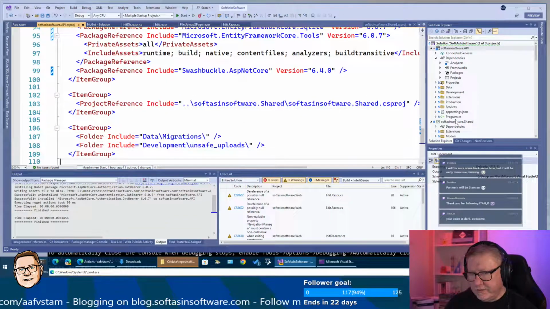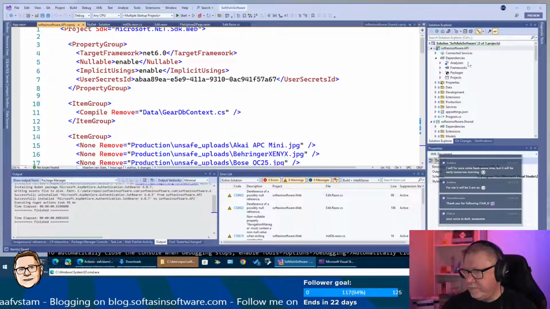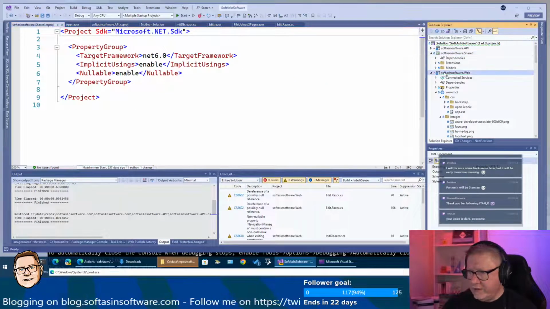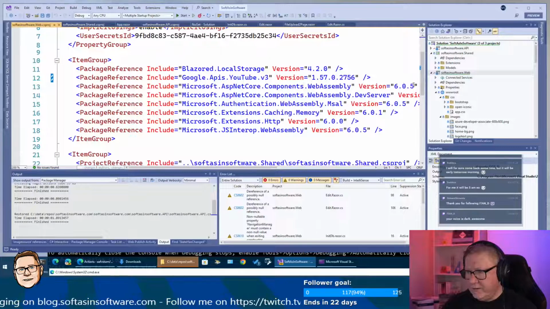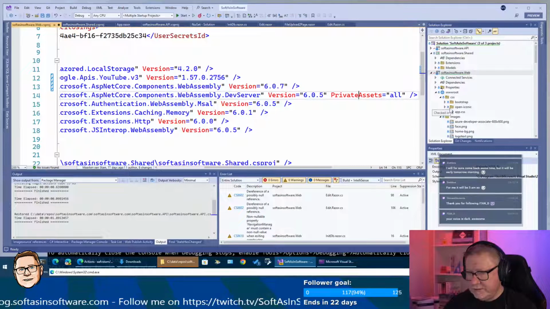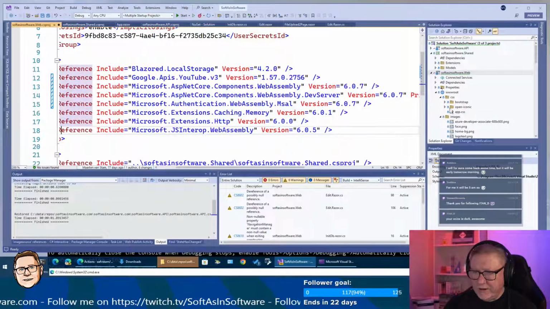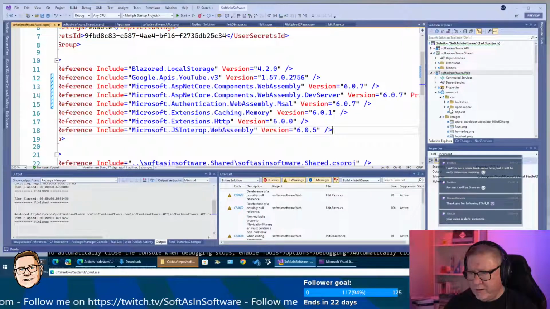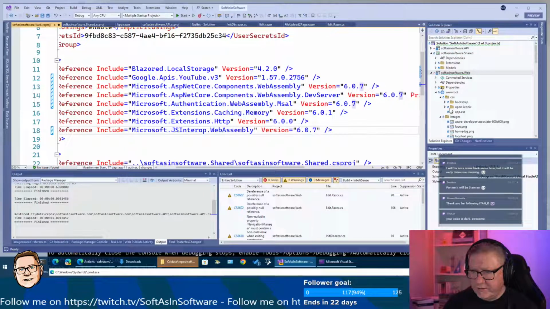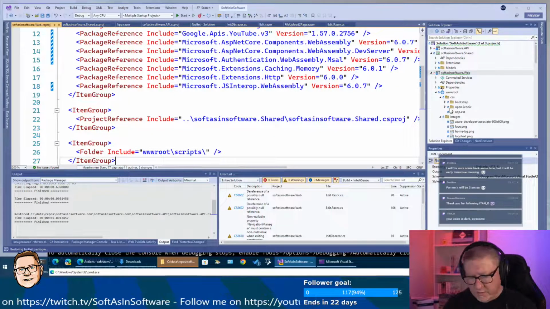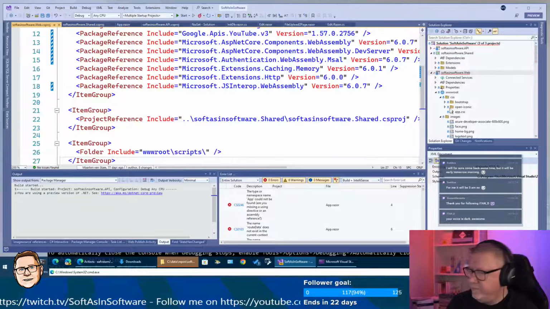Let's do it like this then. Save. Go into the next project. It's not related. This one. 7. Interesting that the caching and memory in the HTTP item are still the lower number there. Let's run F5.